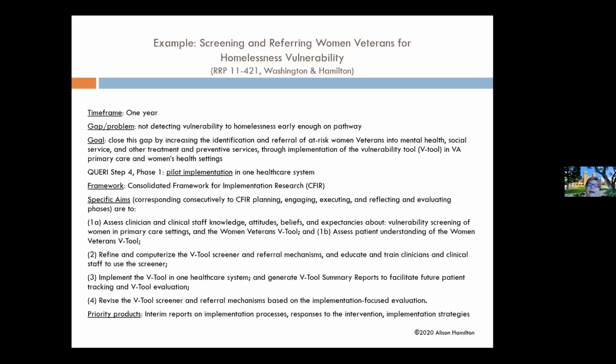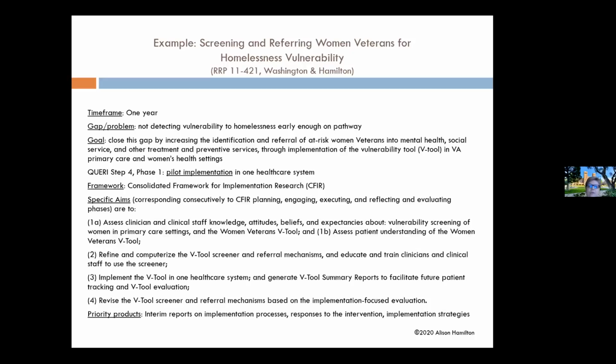And the problem or the gap that we were addressing in this project was that we weren't detecting vulnerability to homelessness early enough in the pathway. And we had learned this through a lot of work that we had done that demonstrated that women's pathways to homelessness began earlier in their lives for some. That pathway was launched through a variety of life experiences earlier. And so we wanted to close that gap by figuring out how can we identify vulnerability earlier, get women to services earlier, and also build a tool that's going to work in primary care and women's health settings.